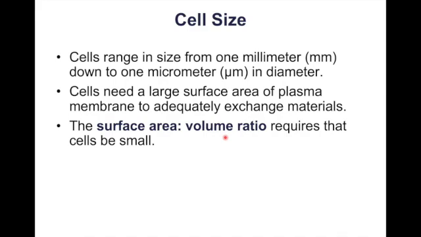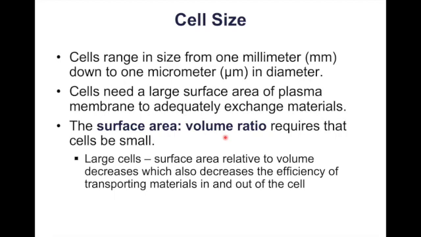And to do that, you need a lot of surface area to be able to get the stuff in. And the bigger you are, your volume is so great that it's hard to have a surface area that's big enough to get all these things through to you to maintain life. And so this is really what keeps cells so small.